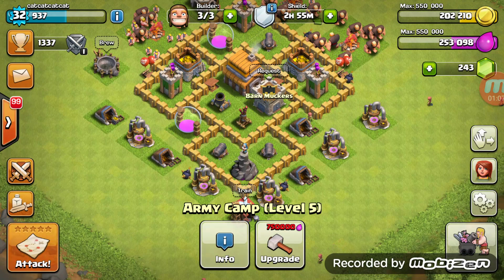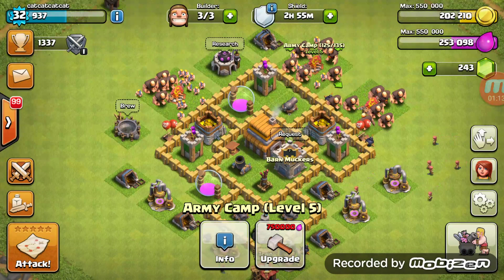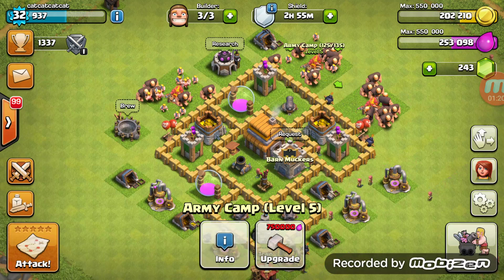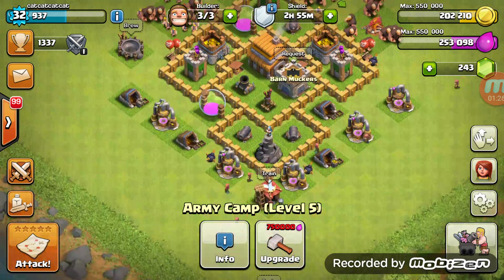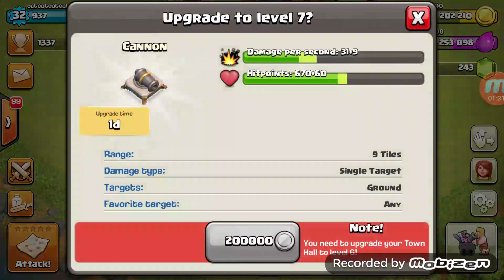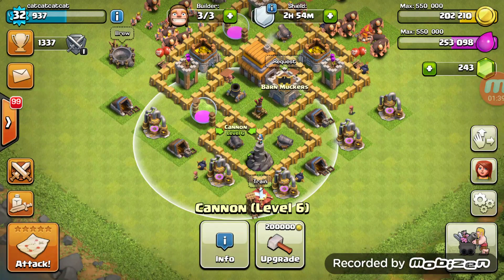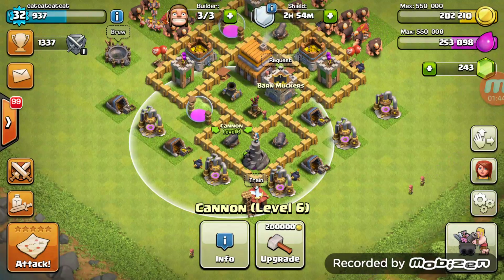So we're all ready. I don't think I want to upgrade my elixir collectors and gold mines, because I really do collect a lot of gold for my town hall level at this point. But since I can, I probably should. And since I'm not really using the gold anymore because everything is upgraded, I am probably gonna just upgrade the elixir storages. And when I get to the next level, I'll probably upgrade the gold storages.